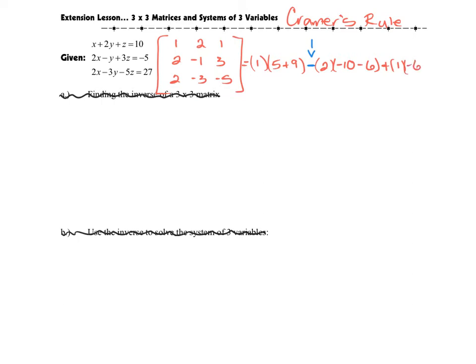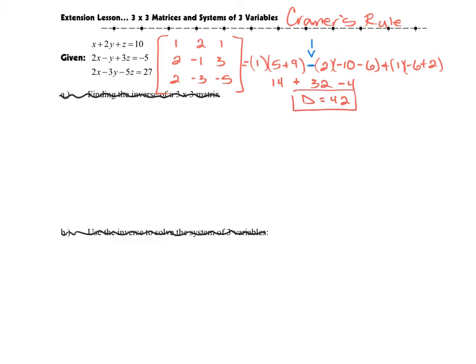So I'll have my negative 6 plus 2. So now we can start to clean this up a little bit. So I'm going to have 14 times 1, 14, and I'll have my negative 16 times a negative 2, so I can now write that as a plus 32, and I will have my negative 4 times my 1, and I'll write that as a minus 4. Cleaning all that up, the determinant of this 3 by 3 matrix is 42. Okay, we're going to use this value throughout the rest of our computations.